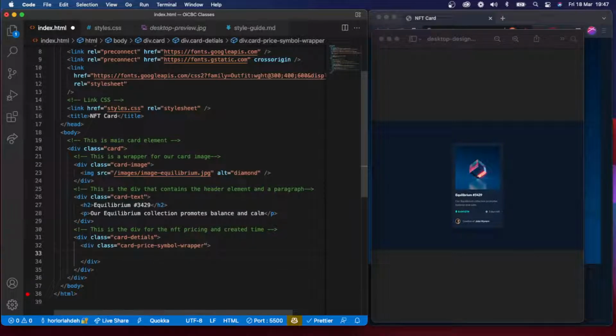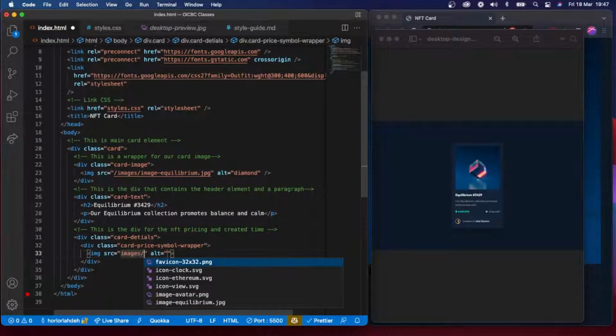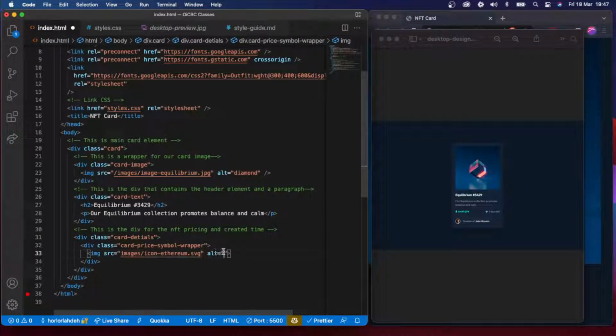So this wraps the image we are using, which is the Ethereum image. The image is going to be from our images folder, Ethereum icon.svg. So we're going to just say ETH here.